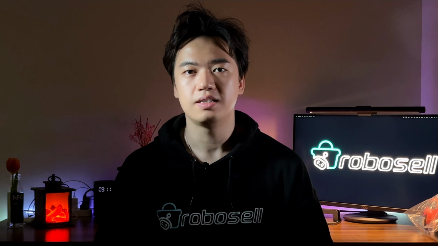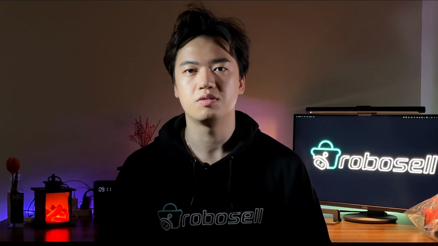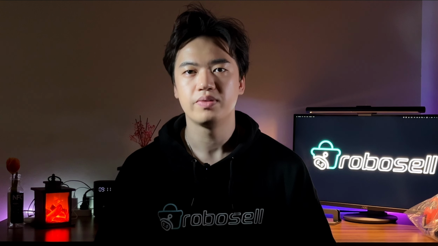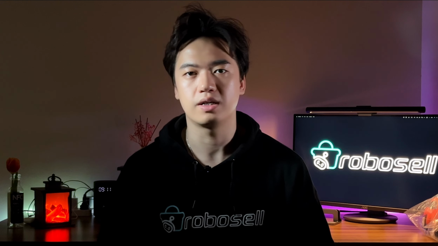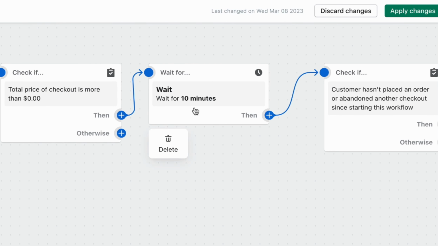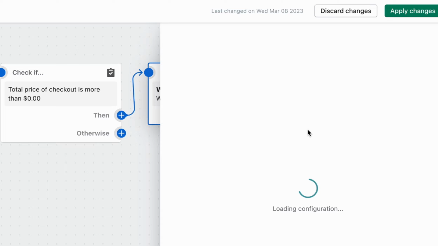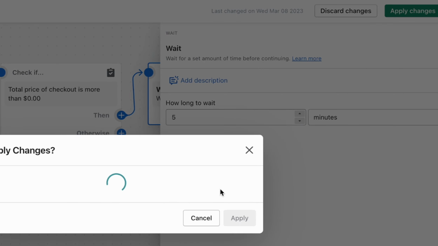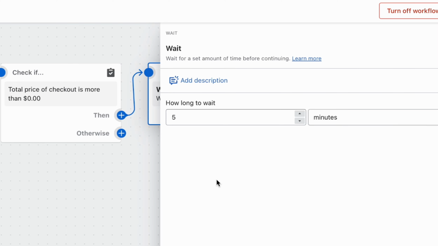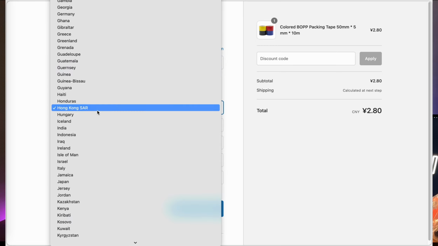In step 3, test your abandoned checkout recovery email. Before launching your abandoned checkout recovery emails, it's essential to test them to ensure that they are working correctly. To do this, edit the flow again. Find the timing node and adjust it to 5 minutes. Save it and then simulate an abandoned checkout by adding items to your cart and then leaving the page before completing purchase.